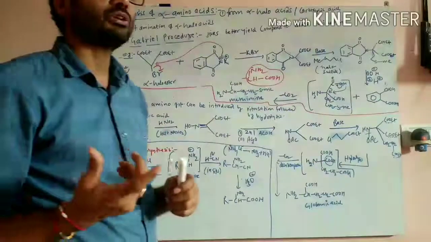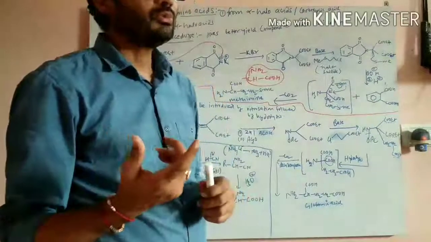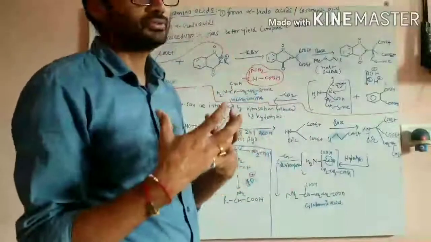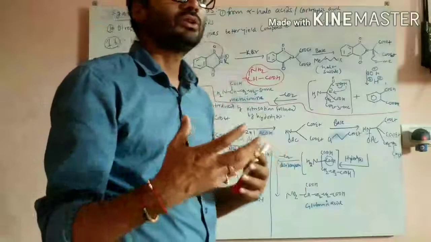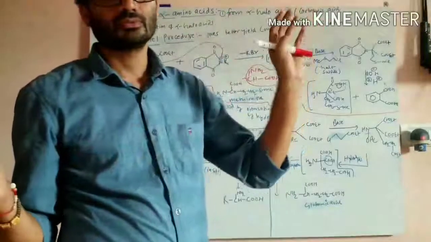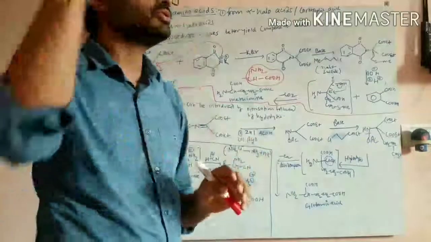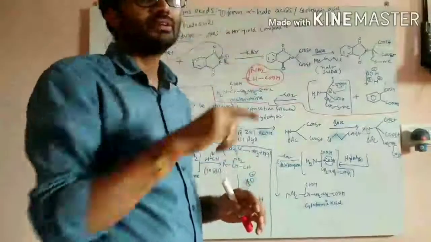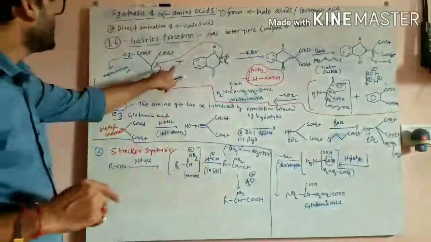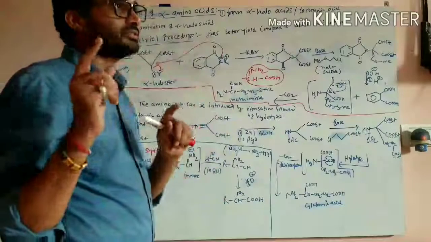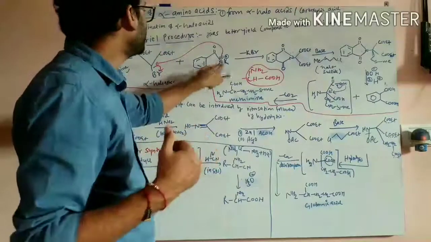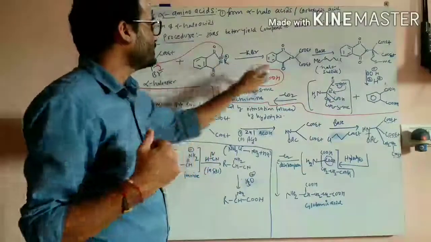Because you know that for malonic ester, you studied this in your second year: malonic ester synthesis. We know that malonic ester is a very good starting material to synthesize a number of molecules, and this whole reaction sequence is called malonic ester synthesis. So by virtue of this malonic ester synthesis, we are utilizing that virtue. Actually, this is an active methylene group. So the nucleophile is in here, and we have this molecule.